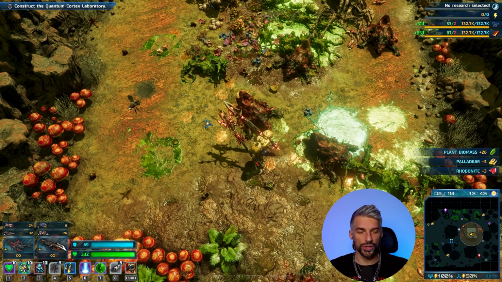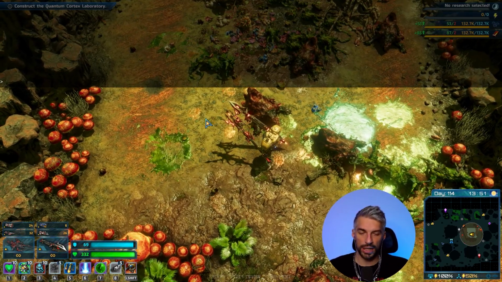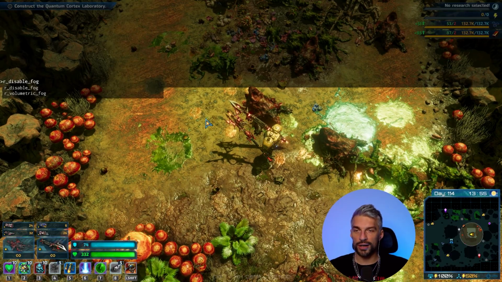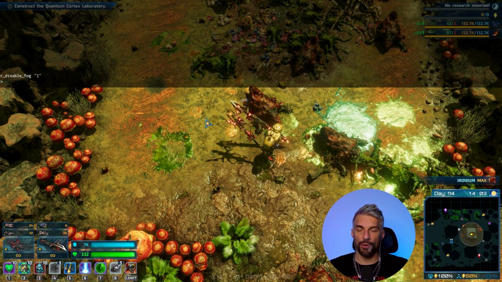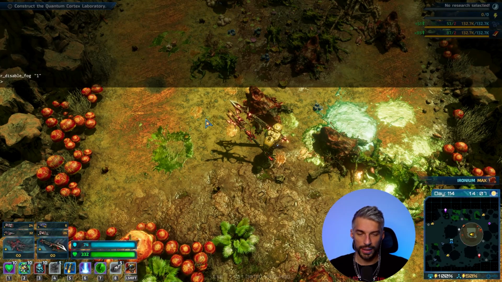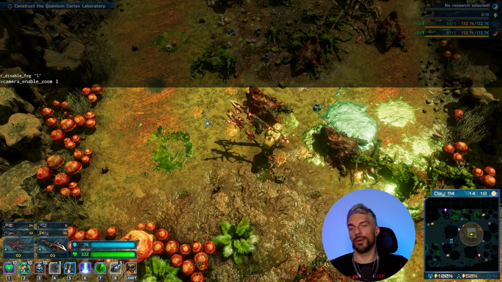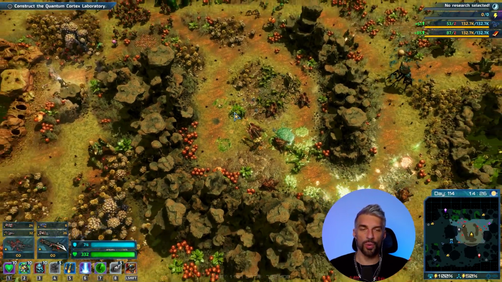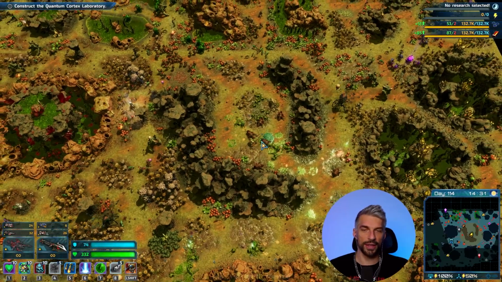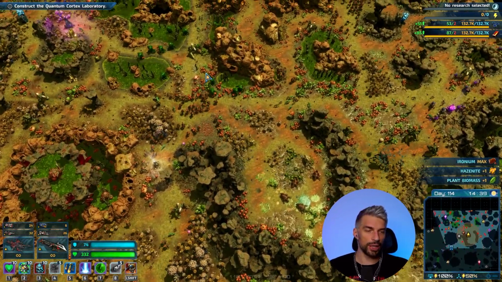I guess you guys are interested in what the commands are. You press tilde to open the console, then you type fog. It will be disable fog 1. That will disable the fog, you need it for the zoom. Another one is zoom camera enable zoom 1 as well. That will allow you to zoom out, because if you don't disable the fog, when you zoom out it will be all foggy, you won't see a thing. It's a bit cheaty, but it allows you to build the base easier and scout the area faster.